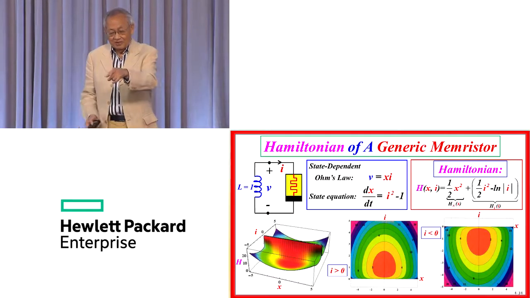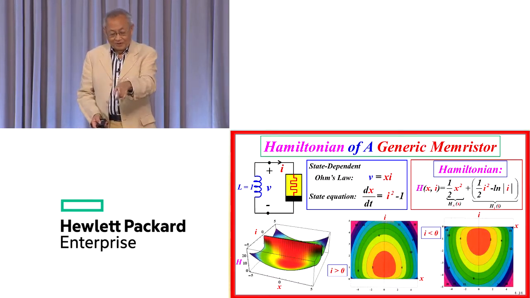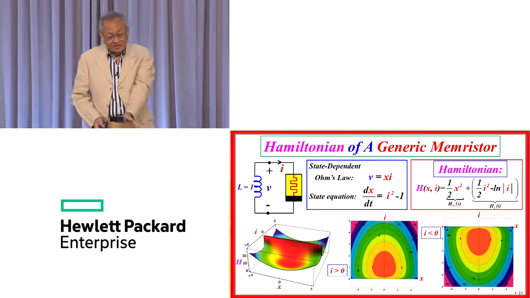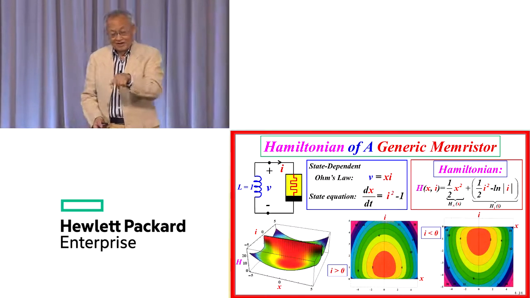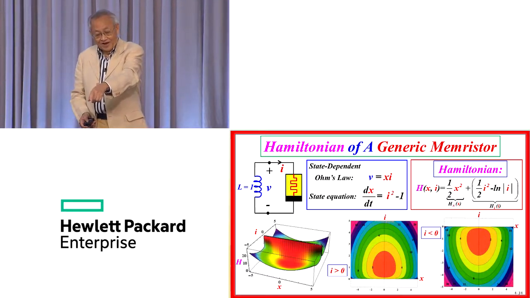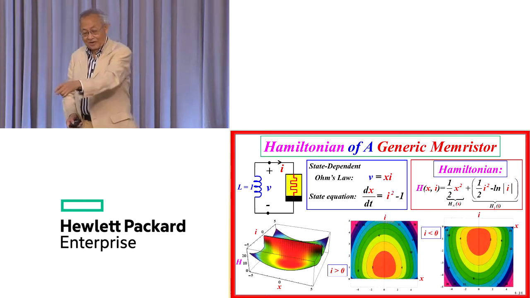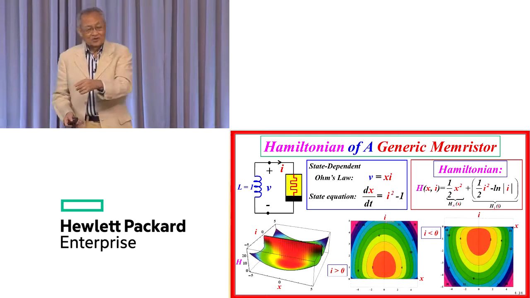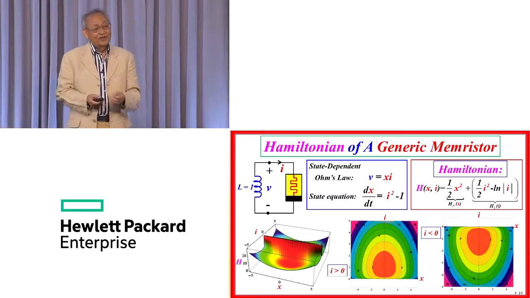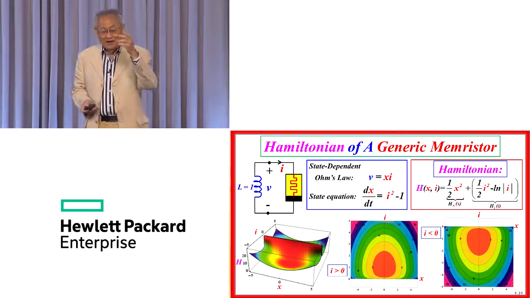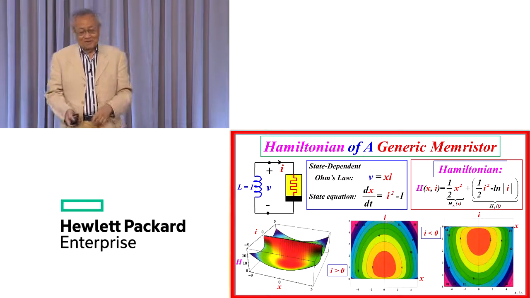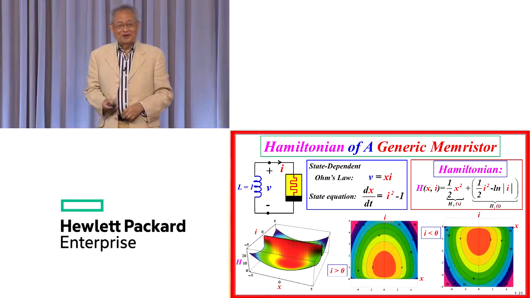Now back to this second equation I just showed you moments ago. The Hamiltonian is on the left-hand side. You can see that there's a wall in the middle that separates them, so no matter where you start, the cross section is never going to penetrate the wall, and it shows that i is never negative on the left, and on the right i is never positive. So there are no pinch points. In other words, there's no way you can talk about phase shift here. So you don't have to worry about your intuition being violated, that the current in an inductor should lag the voltage by 90 degrees. So this is the $1,500 question.